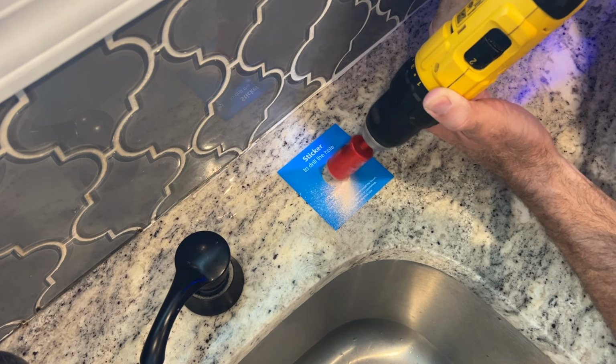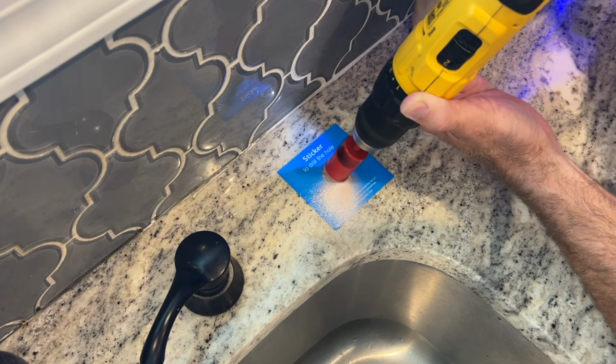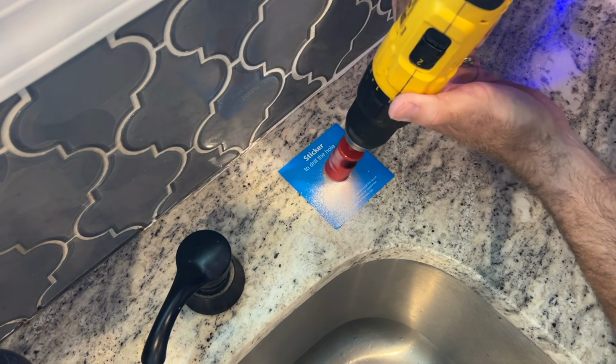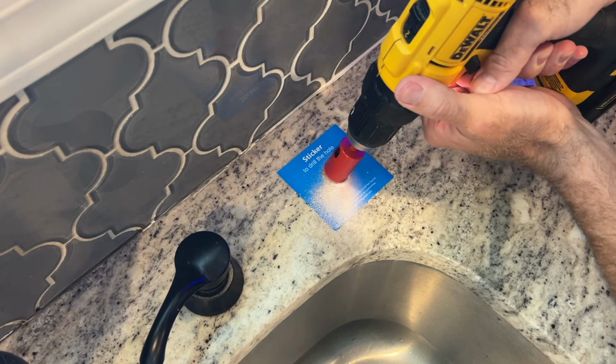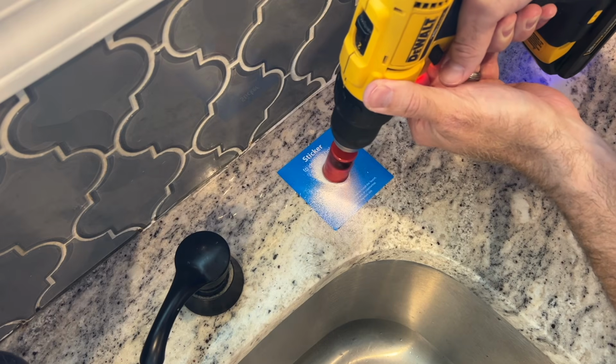As you can see, I'm just doing that really slow. The bit's jumping around a little bit there, just trying to grab on. Something else to note is I'm going full speed on the drill, and also I'm letting the bit do most of the work. I'm not putting a whole lot of pressure on here.